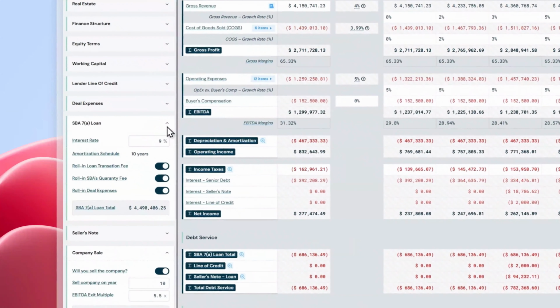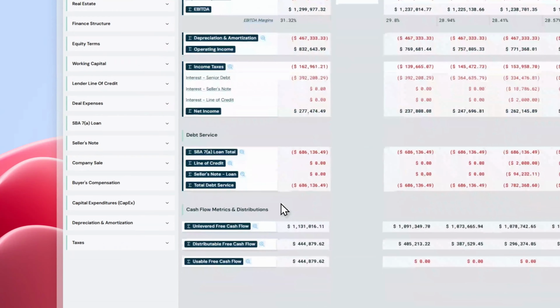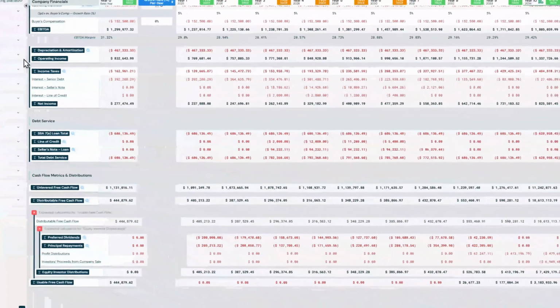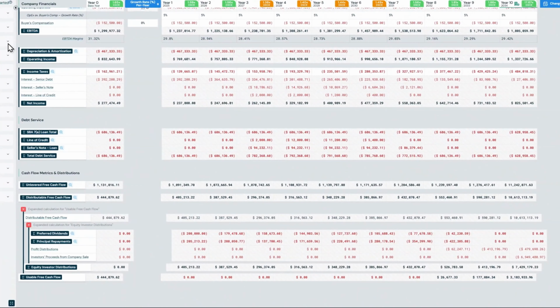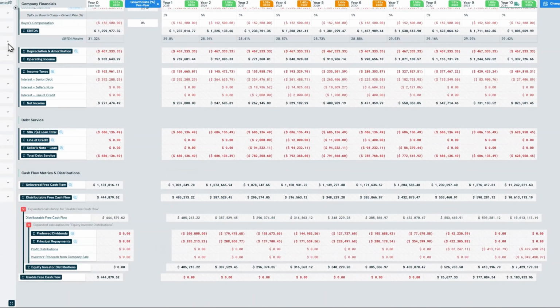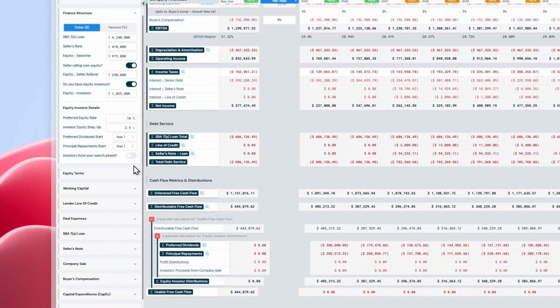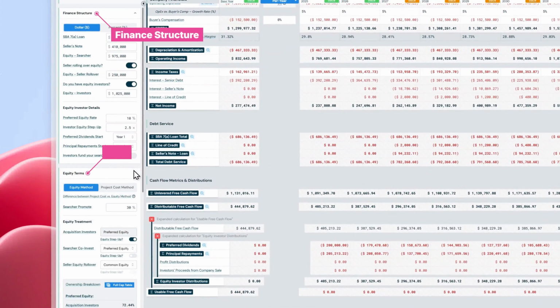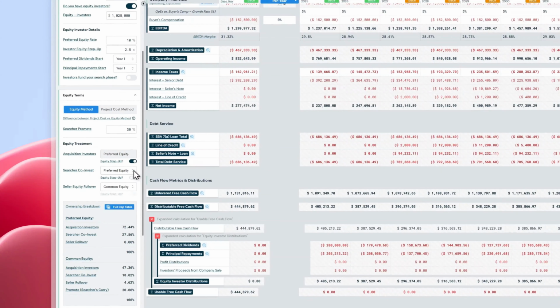Let's circle back to the equity investor distribution section. If you have investors or a seller who's rolling over equity, you'll see their distributions appear here. Once you've entered your investor assumptions in the finance structure and equity terms sections, the model automatically calculates the company ownership split.